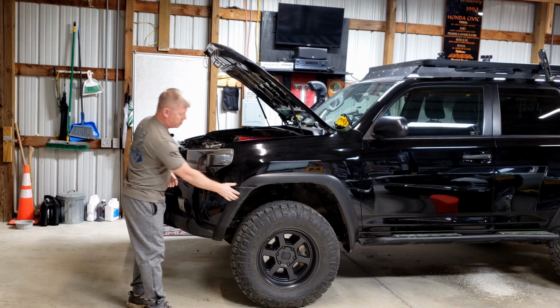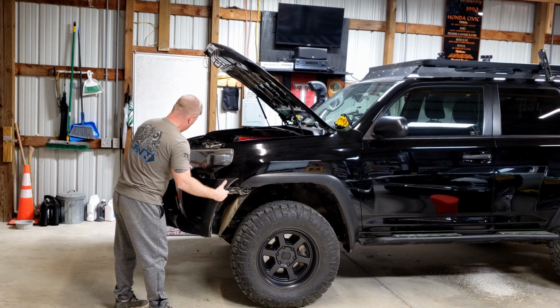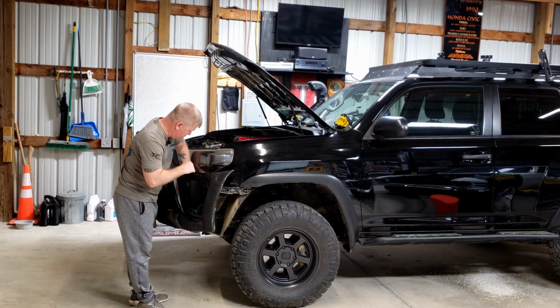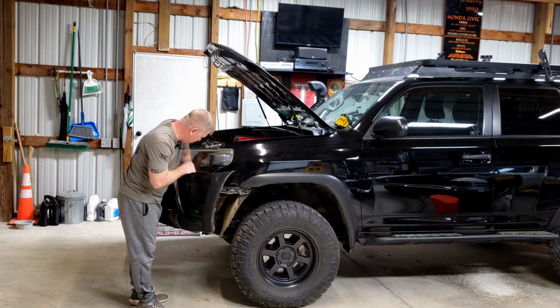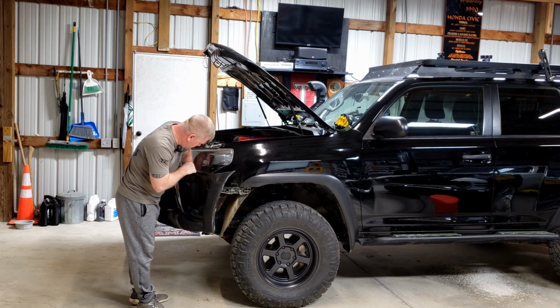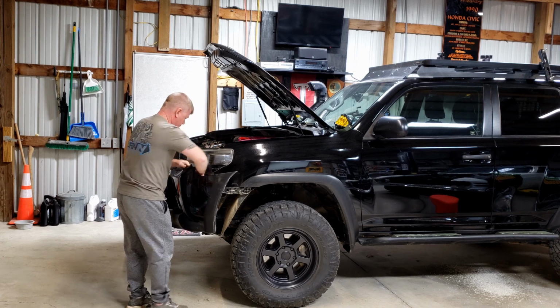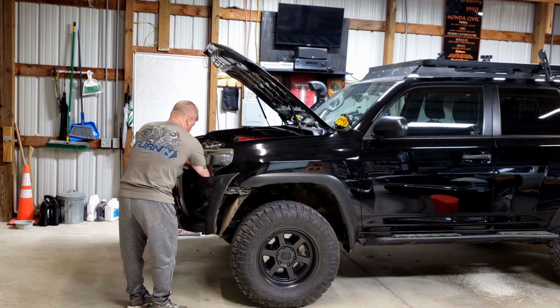From here, we'll go ahead and just start to work it away. Now, from this point, you want to go ahead and disconnect your lights. Disconnect your fog lights as well as any other lights that you have that are plugged into the bumper itself.